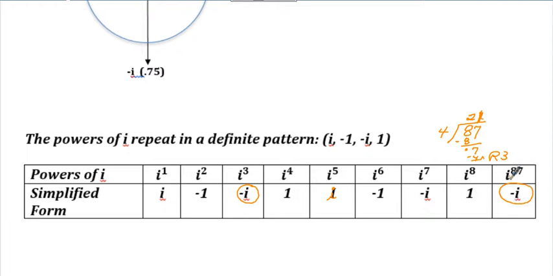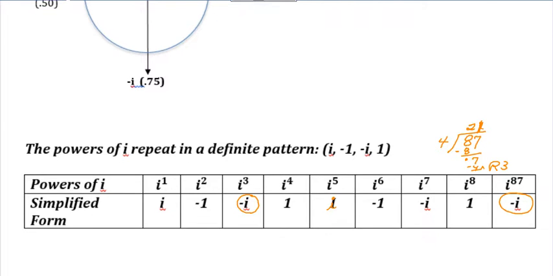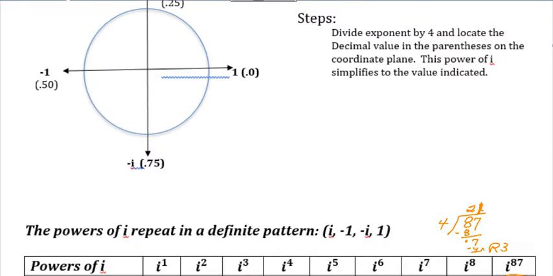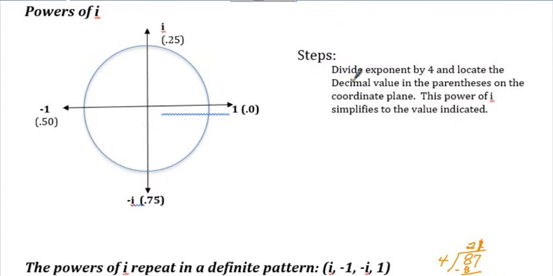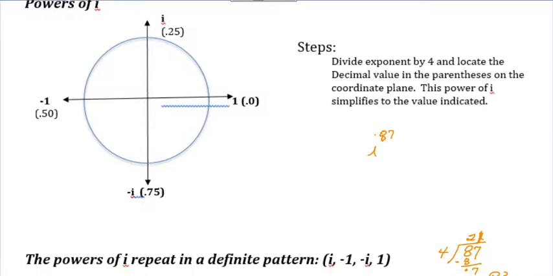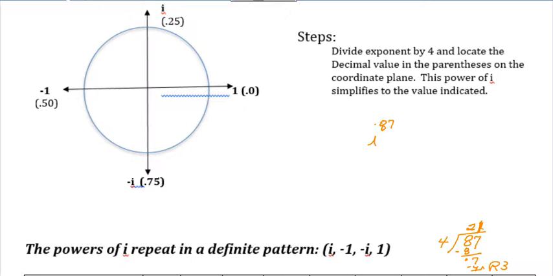That's how that works. That pattern repeats itself every 4 times. Another way you can remember this is if you were to take that power and divide it by 4 in your calculator, it would spit out a decimal, right? So 87 divided by 4, if we keep to our example of i to the 87th power, on your calculator, what does that leave you? That leaves you 21 point what? Is it 21.75?